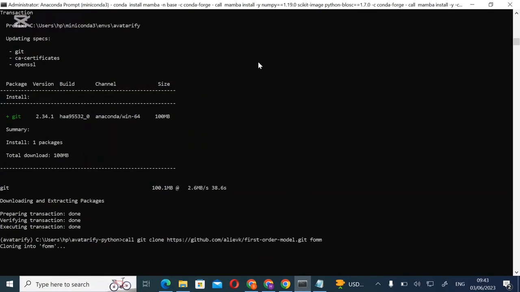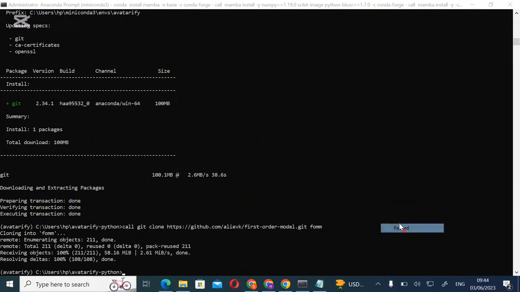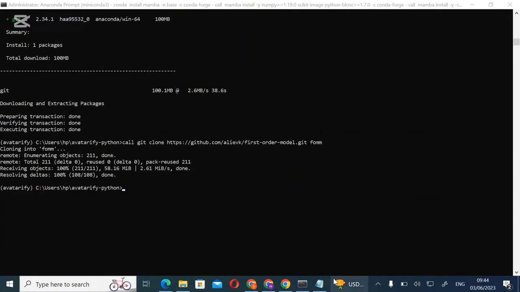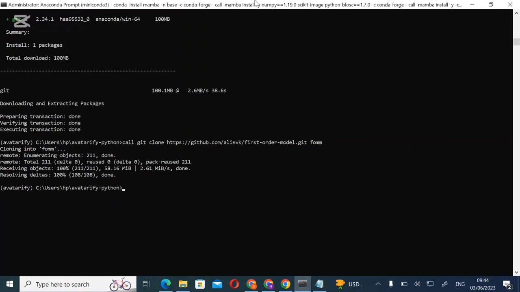Alright, so you wait for the process to complete, and also you ensure you have a good internet connection while you're doing this, because there will be a lot of installation running from the prompt. So go back to your notes. You want to delete what you see me deleting from there, and you want to copy the pip install -r requirements.txt command. You have to copy it exactly like this. And then go into your prompt and paste that code and enter.